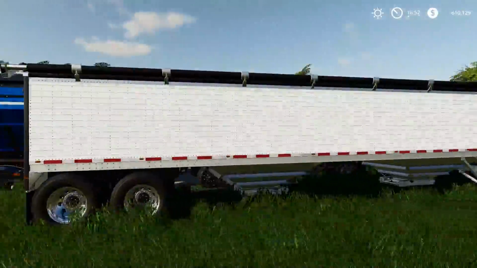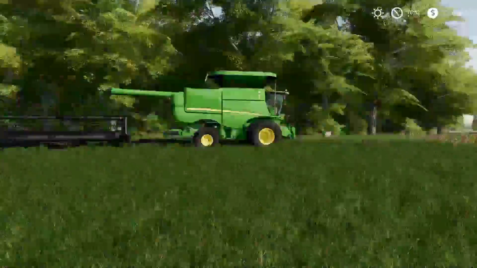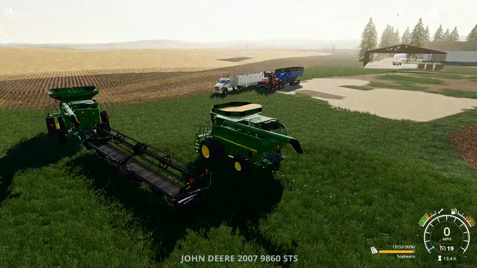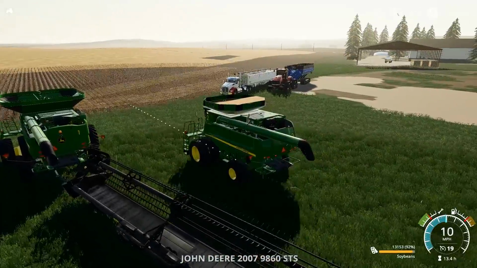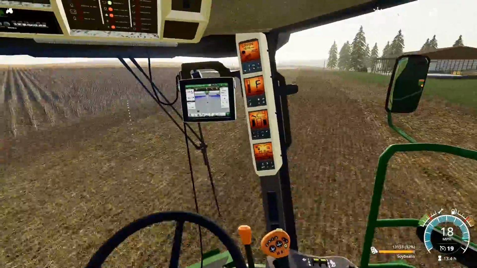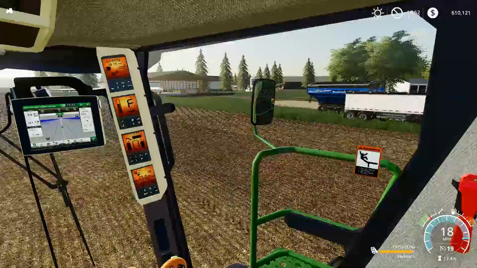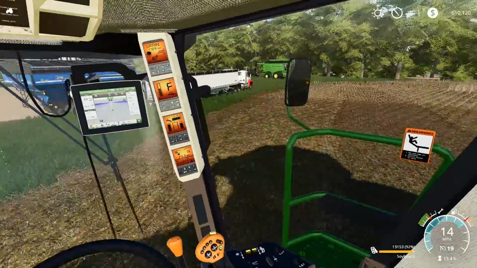And the big Elmer's in that case quad track looks good. So I'm gonna fire up the 9860 and then unload it into the semi. Like I said, we still need to grab the header for this, so I don't know fully if I'm going to use it just yet. But I love this tractor. I love the combine, the 98. I'd rather run the 9860 than the S790 over there. Something about the STS series, I just love.